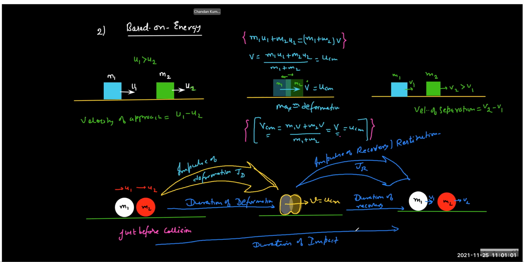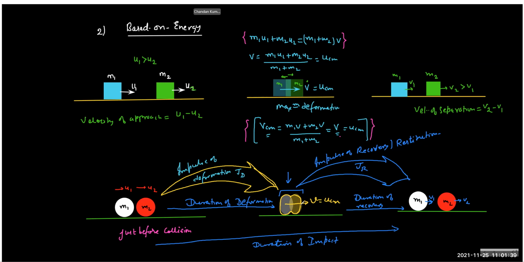And if you maintain this state, and there is no recovery at all, let's say your journey ends here, so you get compressed, and that is maintained throughout, so you never recover at all. So if the body compresses and never returns, you can see the body is moving, but it will never recover. And if that happens, we say that it is perfectly inelastic. So the word inelastic means there is no question of recovery. Perfectly inelastic means no question of recovery.